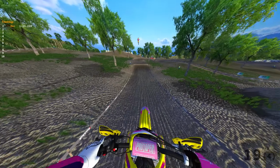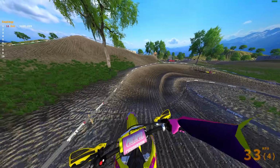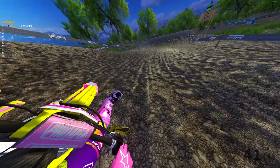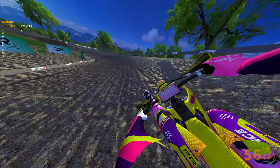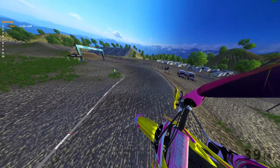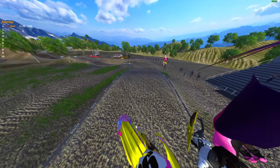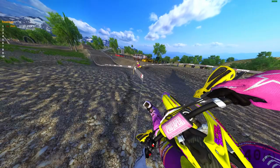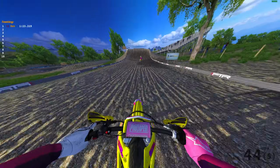So look at that send, my ghosted. We're going to be hitting that today in this video. But yeah, you can send all the way onto that table. And because the Suzuki has such a good suspension, just the OEMs in general, I mean, you can land that. Pretty insane. I mean, I feel like in real life you could also land that if your body wasn't feeble. I have no idea. Maybe a bike would explode. It probably would explode. What am I saying? I don't know. Anyways, we're going to be running some heaters here, having some fun.